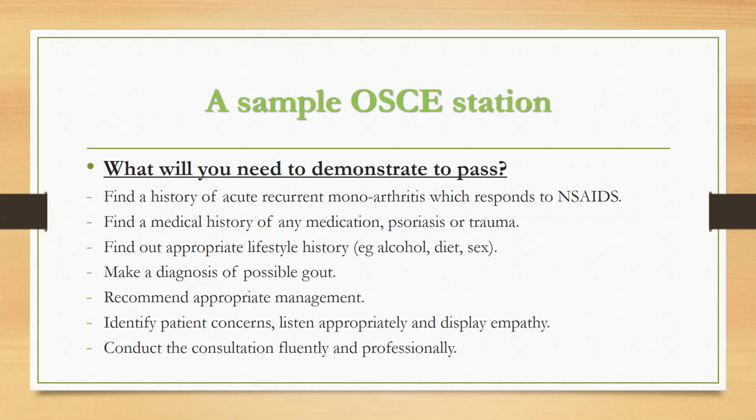The next point is to make a diagnosis of possible gout. Reaching the diagnosis of gout is one of the things they are expecting from you in this station, and how to recommend appropriate management for this patient. Then you identify the patient's concerns, listen appropriately, and display empathy. In the video we'll make on the structured approach, we will explain how you explore the patient's ideas, concerns and expectations. It should be done in all stations.